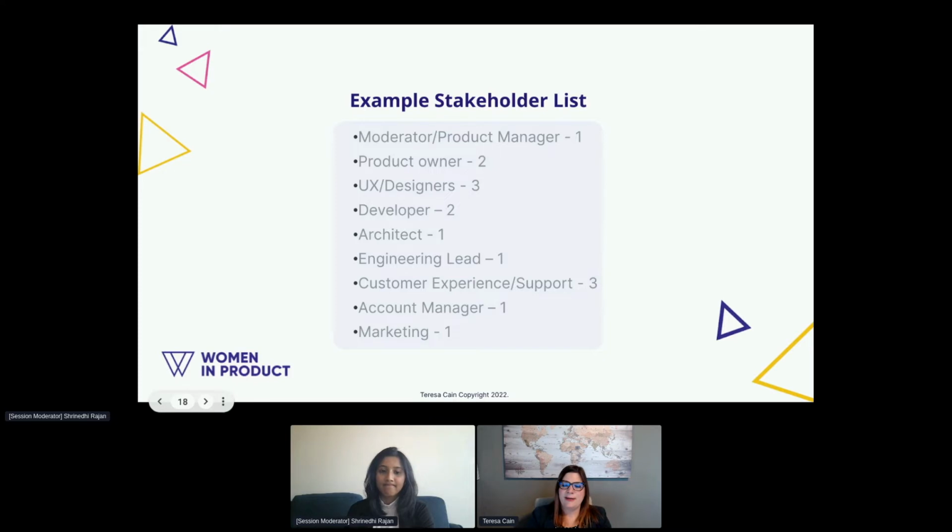So, in terms of the number of people for design sprints, the most I've ever had in a design sprint, which is terrifying, I'll never do it again, is 65 people. And this was a really large conference room. I'll tell you how it went down. It was not a place where we came away with an outcome. There were too many cooks in the kitchen. Decisions weren't made. People were coming in and out of the room, distracted by phone calls and client meetings.